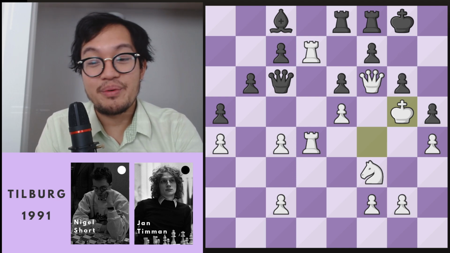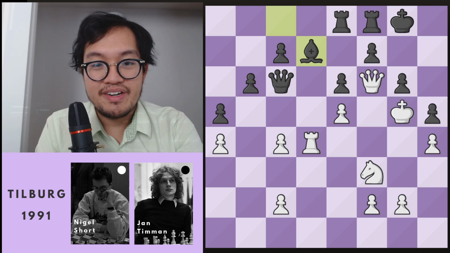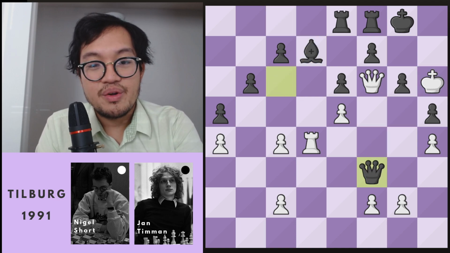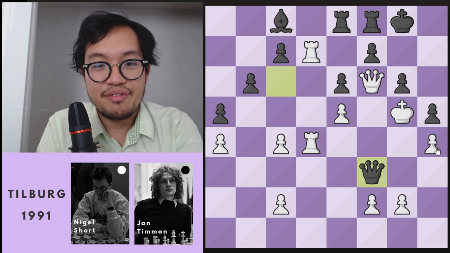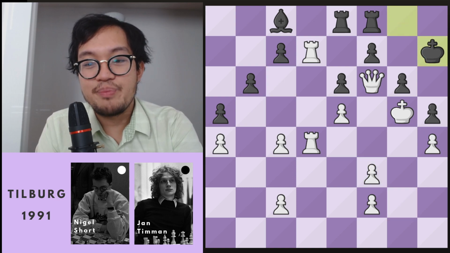This made a huge impression on me when I first saw it. And maybe to a lot of people as well. So let's go over some variations here. If simply bishop takes d7, then king just goes here. Queen takes f3, and then there's mate, right? If you do a Hail Mary play with queen takes f3 right here, then you have g takes f3, and then it's mate soon.